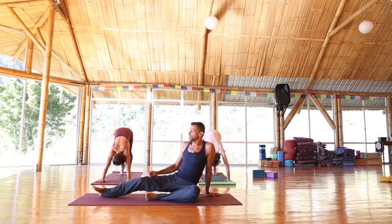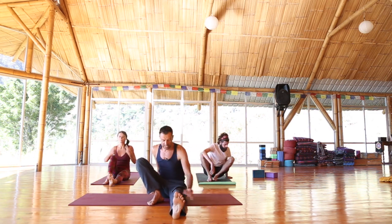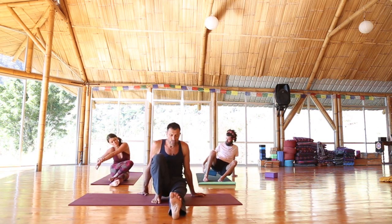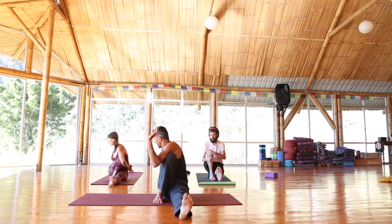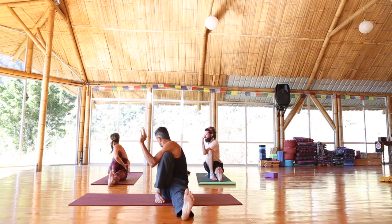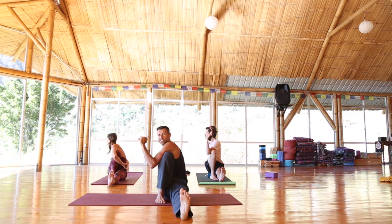We'll take a seated twist. Left leg forward. Marichyasana C. Right foot is on the ground. And we're going to twist to the right. Taking the armpit as close as possible to the leg. Right arm behind you. Plenty of variations here. As you can see, we already are showing you three different ones. Dan is showing you the sitting on the block.